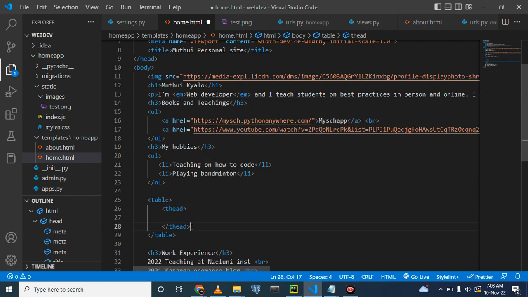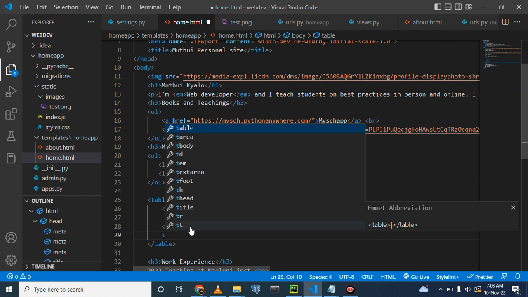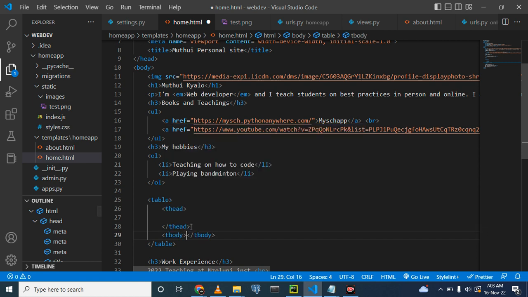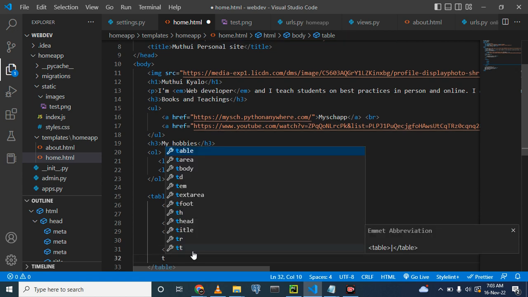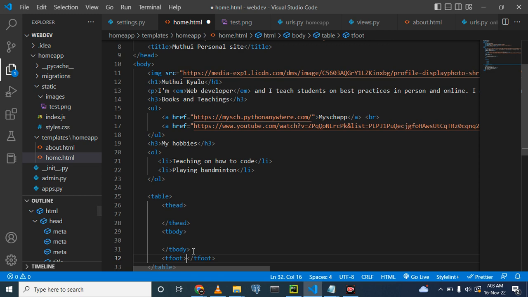And then we have table body or tbody, and then we have table foot or tfoot, like that.